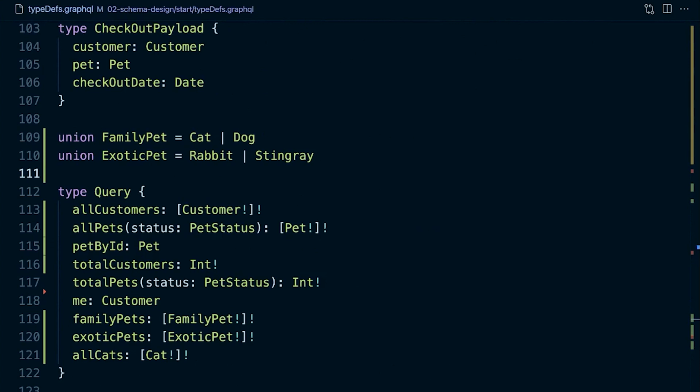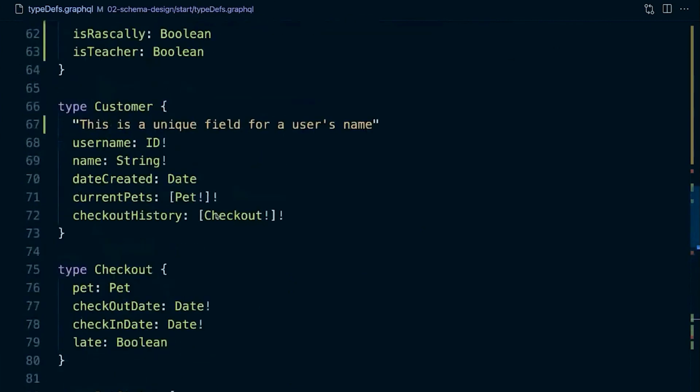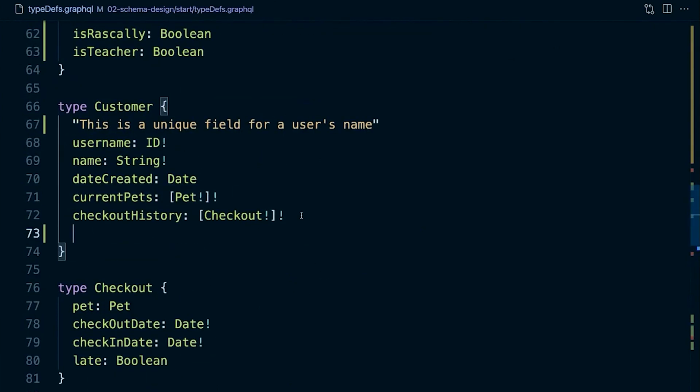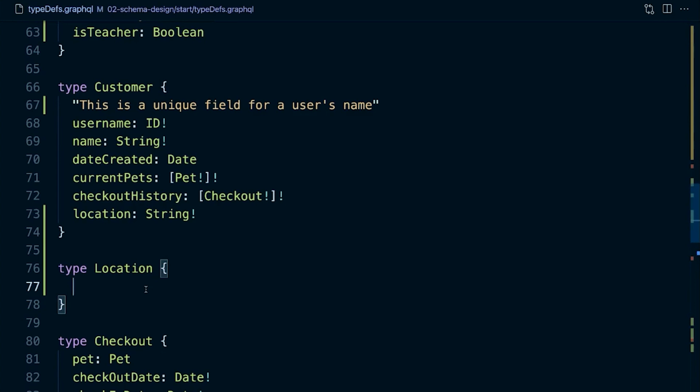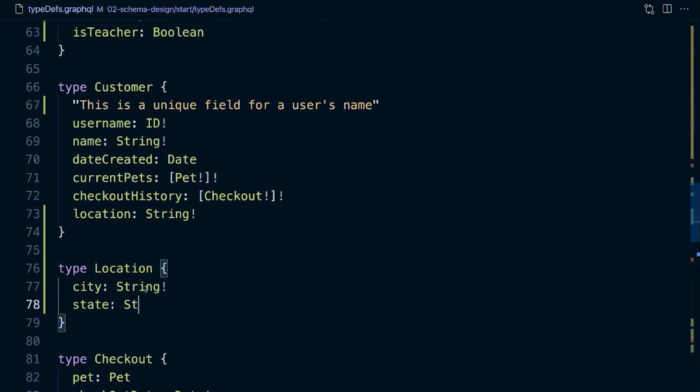And the final thing that I want to talk about is this. So let's go ahead and add to our customer a location. And let's say that this location was already in our schema. So the next thing I'll do is I'll create a type called Location. And instead of making this a string, like it would return Tahoe City, California, we want to update this to be an object, a custom object with a city and with a state. A US centric example, but we get the idea.